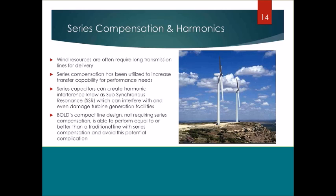On the issue of series compensation harmonics: we own many series capacitors and operate some long transmission lines, and sub-synchronous resonance is a newer issue we haven't dealt with as much in the past. The BOLD configuration reduces impedance and acts like a line with series compensation built into it, allowing us to avoid potential harmonic interference issues between series capacitors and not only renewable generators but even conventional generators. As we build out infrastructure to reach new large-scale renewables, technologies that help avoid these complications are valuable.